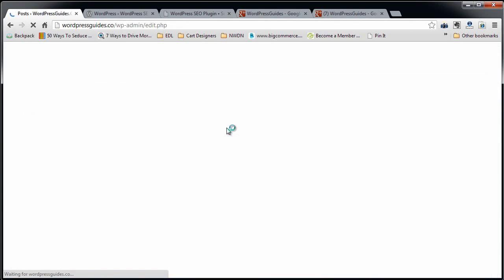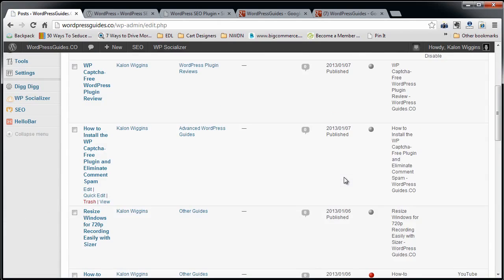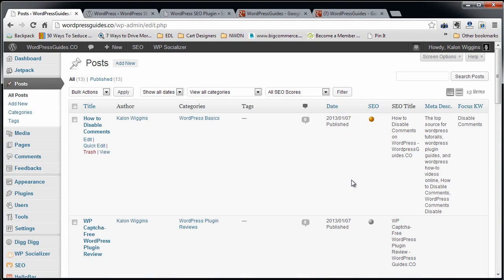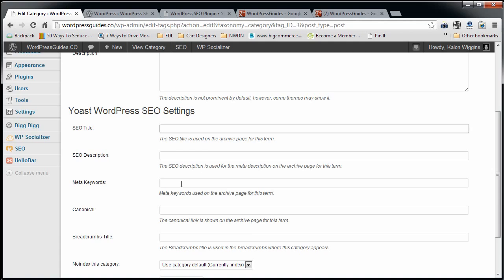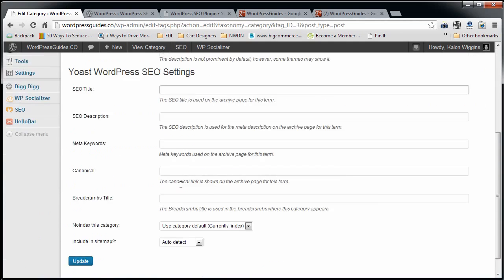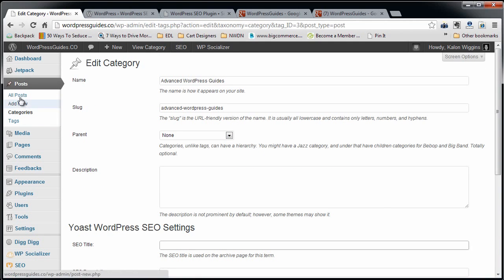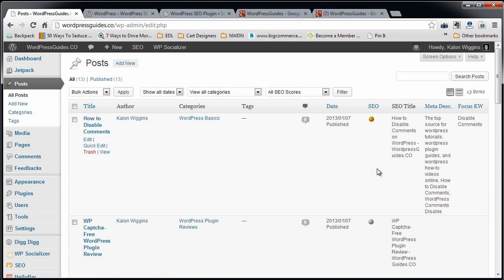And so what you want to do is you want to go through each of these individual page posts, and I think you can do your categories too. Yep, you can do your categories. So click on categories and then just click on one of the categories, and you can see you can come in here and override the site-wide settings that you set and set it very specific to that category, just to make sure that it's going to be ideal. Okay, so like I said, you want to do that on every page, post, and category.